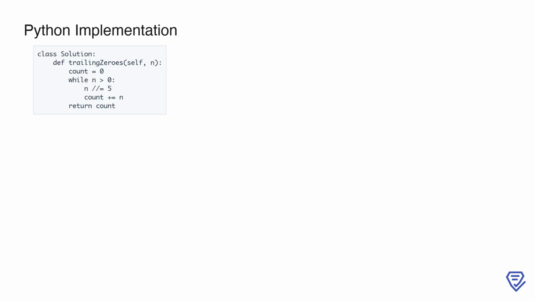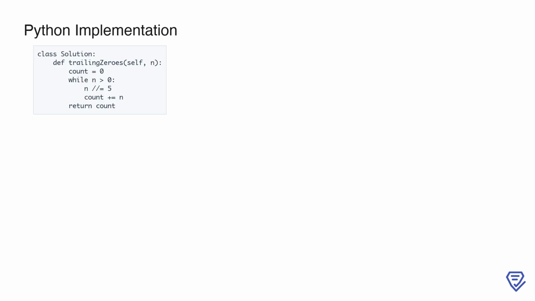For example, if n equals 25, the first division adds 25//5 equals 5 to count, accounting for the numbers 5, 10, 15, 20, and 25. The second division adds 5//5 equals 1 for the extra factor of 5 in 25. Thus, the total count is 6, which is the number of trailing zeros in 25 factorial. The loop terminates when n becomes 0, which ensures that all factors of 5 have been counted.